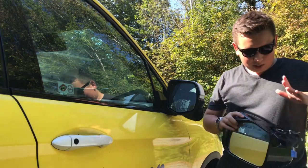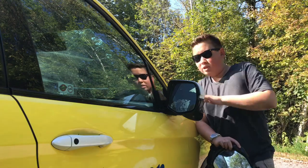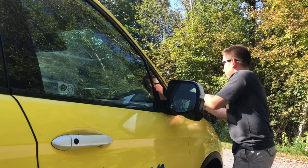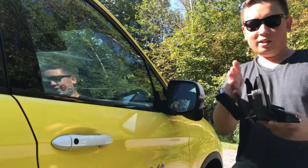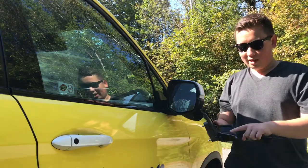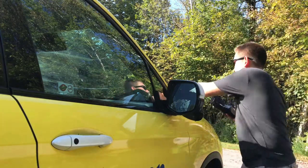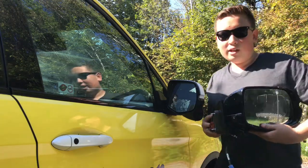This is the part that connects the actual mirror part to the truck, so it's in between the mirror and the truck. It looks like this. This is on the inside, and then this piece here sits on the outside, and the mirror sits on top of it, like this.